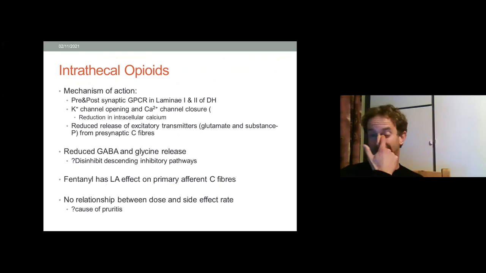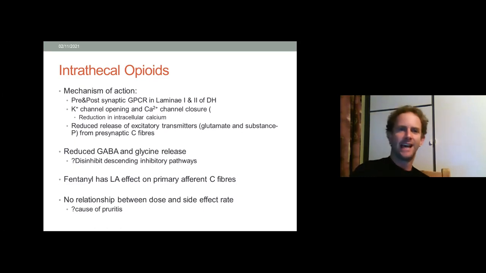Okay, so again, there was a whole question in the science part of the Viva about intrathecal opioids and purely about the mechanism of action of the opioids, which I think is a little bit unfair because it's ridiculously complicated and very poorly understood. So no one truly really knows how they work. There's lots of theories.